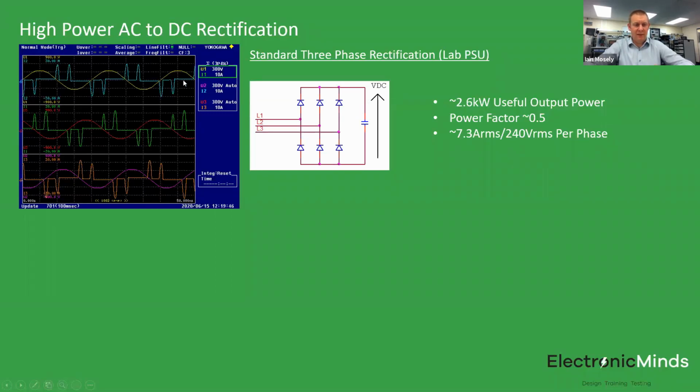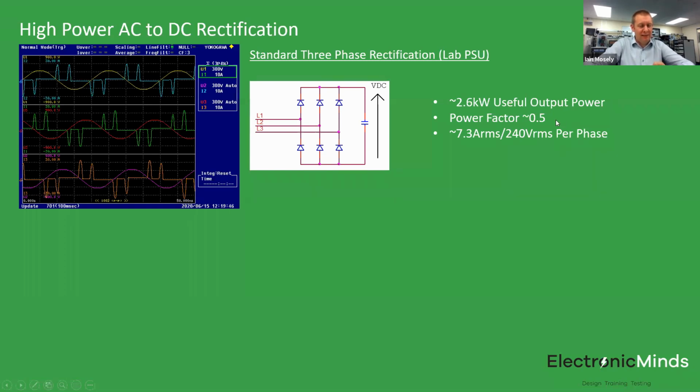The trouble you get with this approach is that this is actually a plot from our three-phase power analyzer of that power supply driving about 2.6 kilowatts of useful power. And you can see here that the yellow, red, and magenta colored plots are the phase voltages, so line 1, line 2, and line 3. And then overlaid on top of that, you can see the phase currents for the respective phases. And you can see here, the phase currents are about as far from sinusoidal as you could possibly be. They're pretty ugly. And the effect that has is it causes additional stress on the AC feed powering that system.